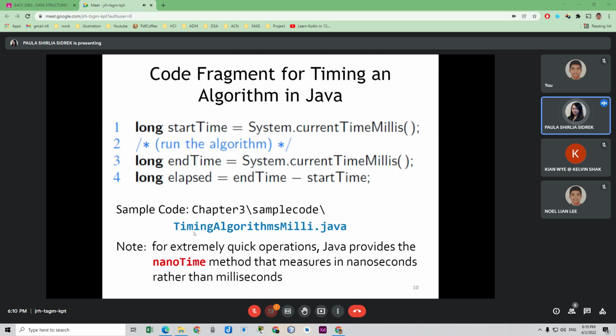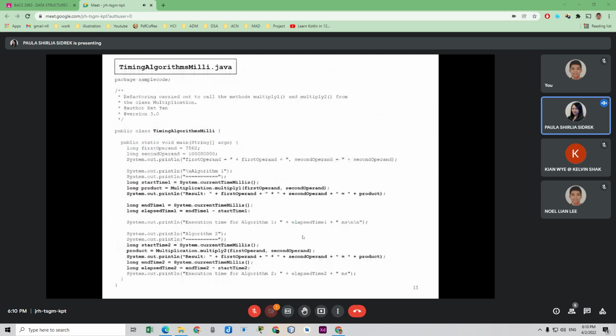Okay, so that again is given in this example, TimingAlgorithm.java. In this example, it produces operations of counting the execution time based on nanoseconds. It's not milliseconds, it's nano.